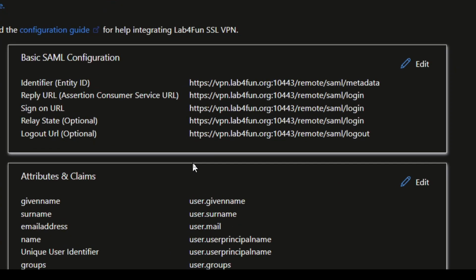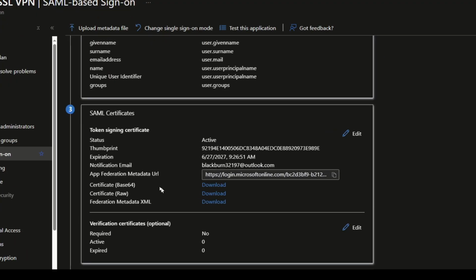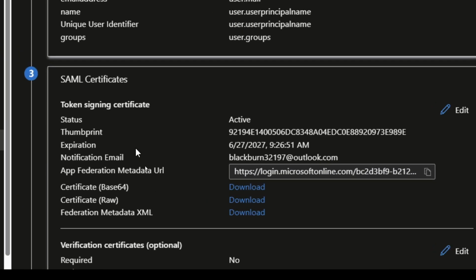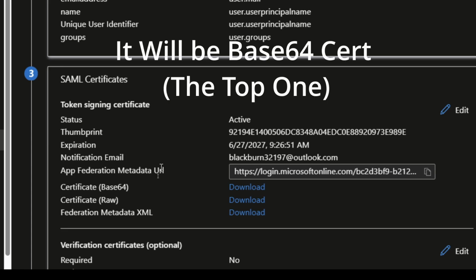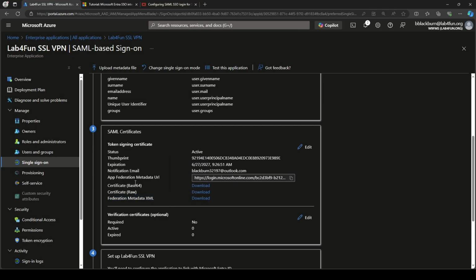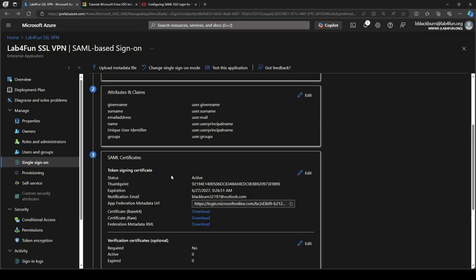And then if you scroll down, you'll see where there's these certs in this SAML certificate and configurations. What you'll want to do is right here where it says Federation Metadata XML, you'll want to download that. So what that does is that helps it build the connection to Azure in a secure environment. Okay, in order for this to work, we also have to have the attributes set up so that way, because FortiGate is going to expect their own particular naming and everything else.